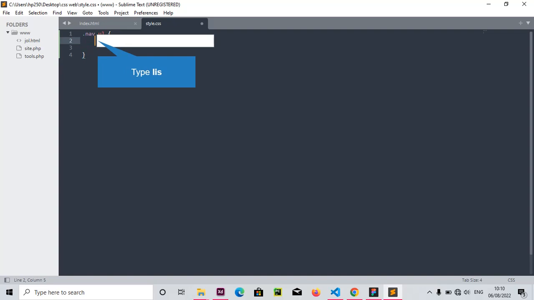CSS is very, very complex, so you can come across many different ways of styling something. Let me start by removing those bullets. We introduce an attribute called list-style, and you give it the value none.